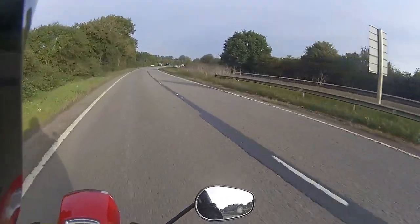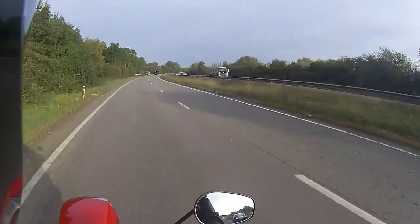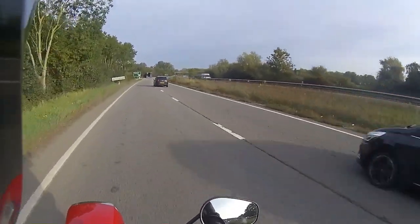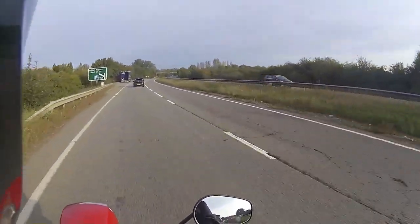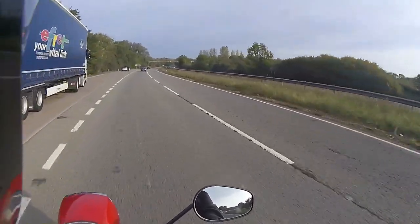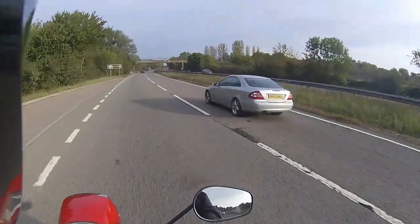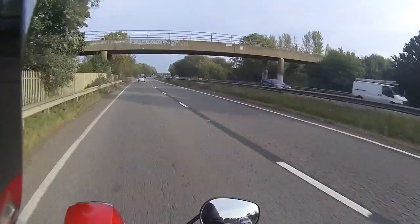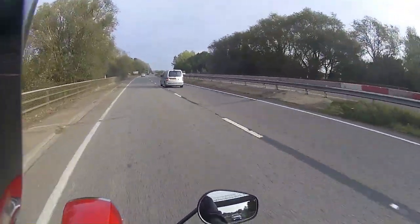Of all the Royal Alloys we've sold, every single one has been a gem to ride. When I took the GP300 out it's just such a 60s feel on this, and it really is a bit of an eye-turner compared to riding around on your normal ped or normal scooter. This thing actually attracts attention, especially in the red and white colours - people absolutely love to look and watch these. Very very nice bike to ride.